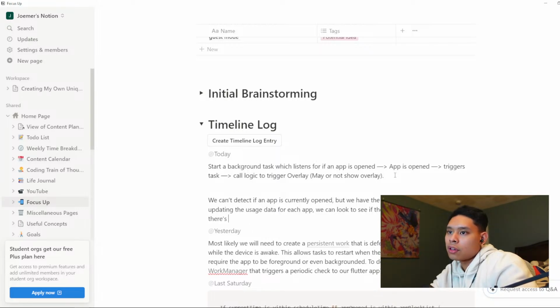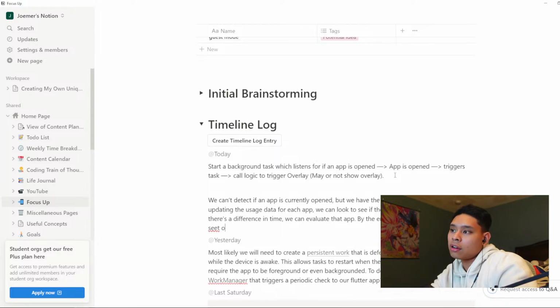If there's a difference in time, we can evaluate that app. By the end of an iteration, we may have a set of apps that have updated usage times.